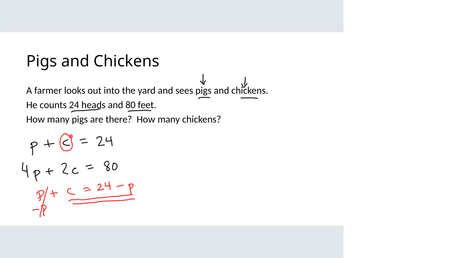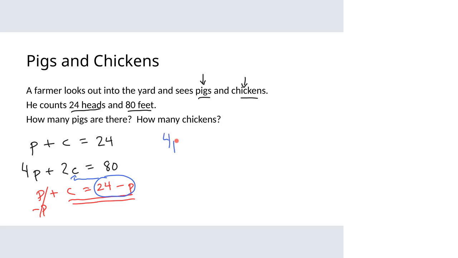So in this original equation where I used to have a c, I'm going to rewrite that, and I'm going to use 24 minus p where the c used to be. So we'll have p plus 24 minus p is equal to, oh, I'm sorry. I already did that part. I apologize. We're going to take 24 minus p and put it in for the c in the other equation. My goodness, I'm sorry. So we're going to put it in for c in the other equation.